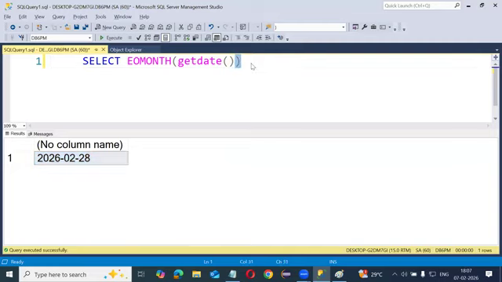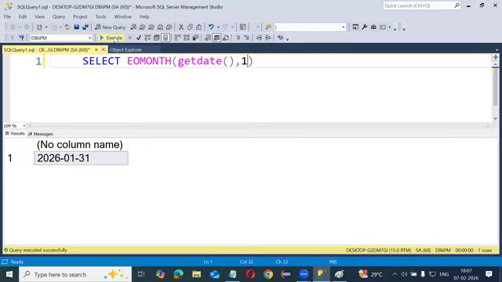If I say -1, it gives the previous month last day. What is the previous month last day? January 31st. -1 means previous month last day. +1 means next month last day.